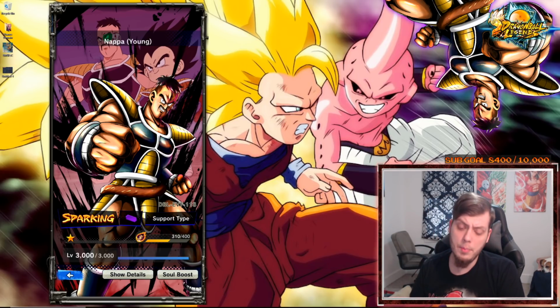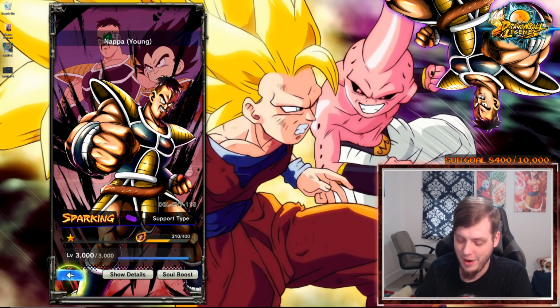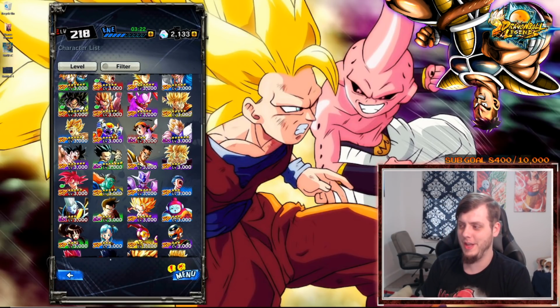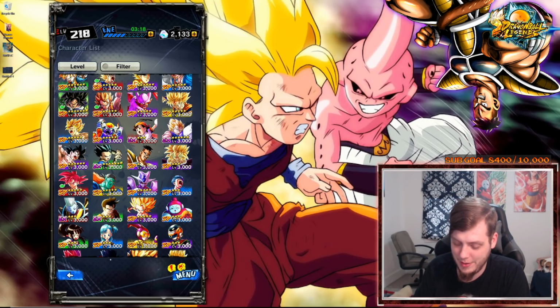So plenty of different teams and options for him to run on, but mostly Saiyans are going to be what you're going to want to stick him with. So again, it's a very interesting unit, Nappa with hair. I think there's just some low-key love for Nappa, and the developers are picking up on that and spreading it out.